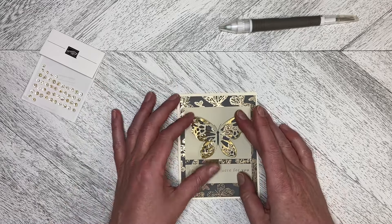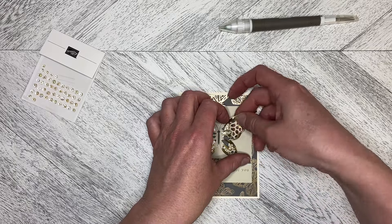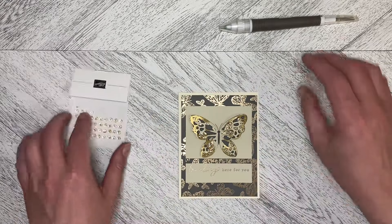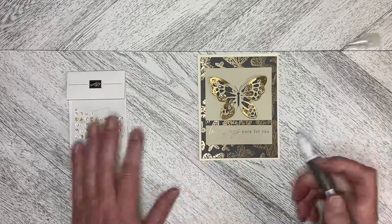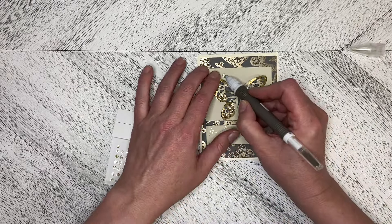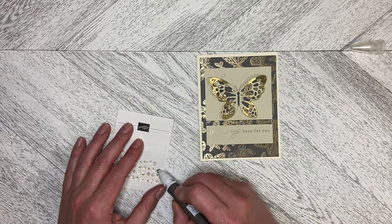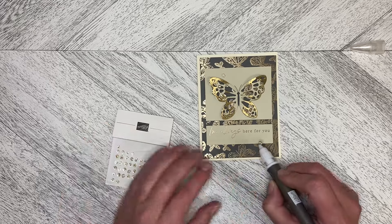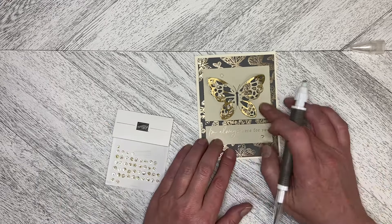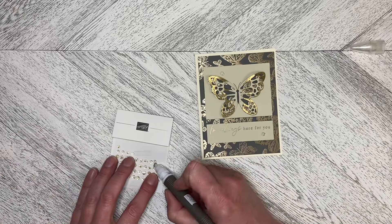You can just pick up those wings and curl them a bit with your fingers, then let's add some foil gems. I like the very vanilla with this, even though it's the basic beige cardstock underneath — I think it gives the whole thing a little bit of lightness to it.